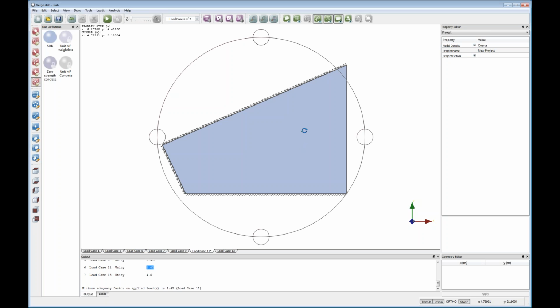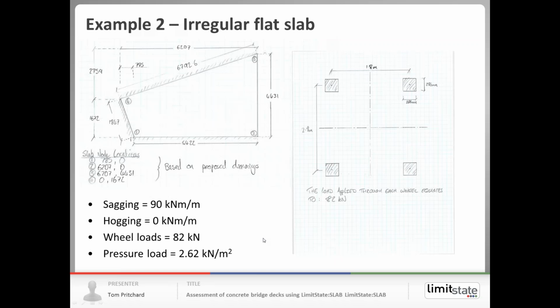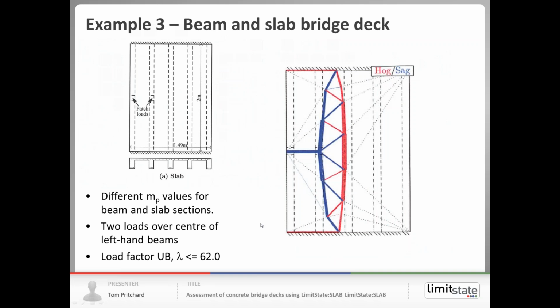So we've had a look at a very simple rectangular slab. We've also had a look at a slightly more complex slab in this case. The third problem that I'm going to look at very quickly is just an example of a beam and slab bridge deck, and this is actually based on the example in Jackson's thesis from 2010, which is in turn based on some work by Hazel, who was testing a scale bridge deck model. It's a system of simply supported longitudinal beams which are separated by a thinner slab deck. The slab's quite lightly reinforced, whereas the beams have more substantial reinforcement on them, and you'll see that in the model that we create shortly.